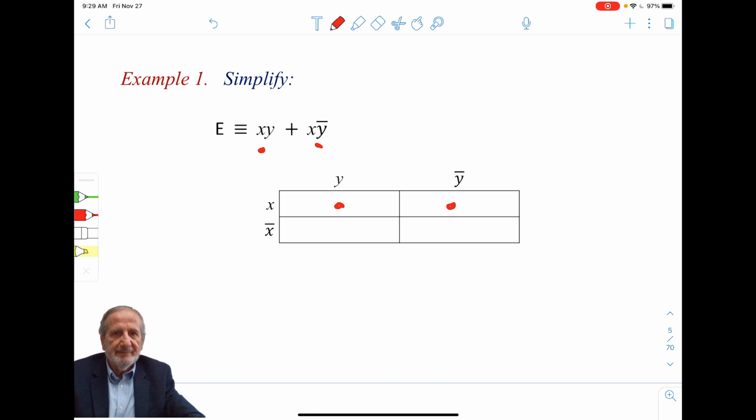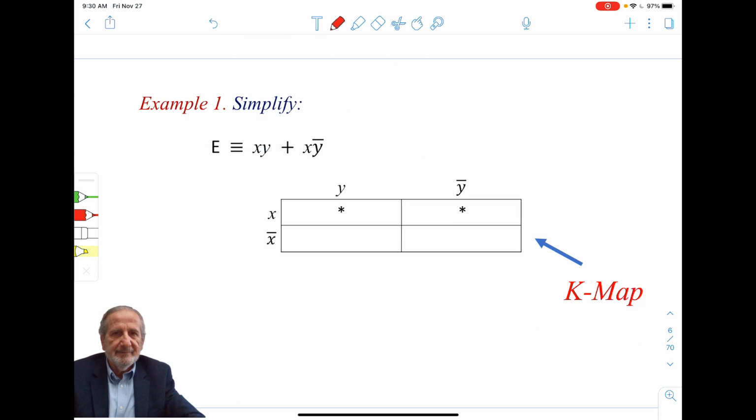And now we need to make some blocks of 1, 2, 4. Here the only way to do it is to take the two of them together like that. So when you do it this way, here you have x. Here it's as if y cancels y bar. So the answer will be x.